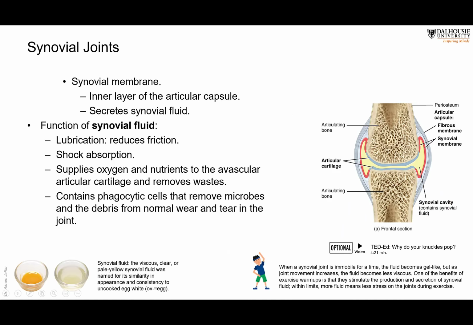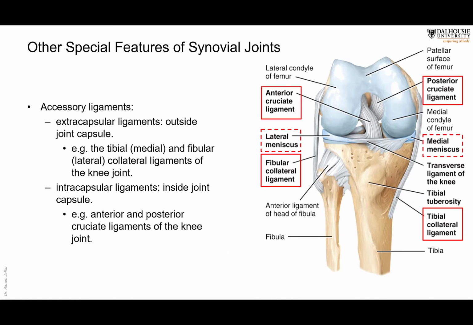Remember, a ligament is a thick, dense, regular connective tissue. So let's take the knee joint as an example here. This is the lateral bone, so we have a lateral collateral ligament here, or it's called the fibular collateral ligament because it's attached to the fibula. On the other side, we have the medial collateral ligament, or they call it the tibial collateral ligament. Collateral means that it's on the side.